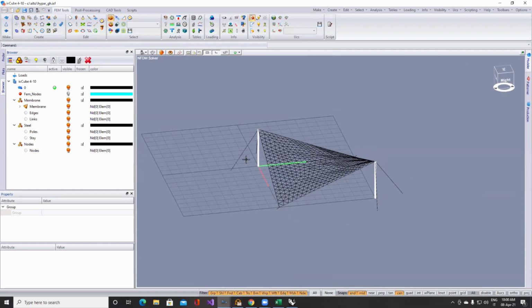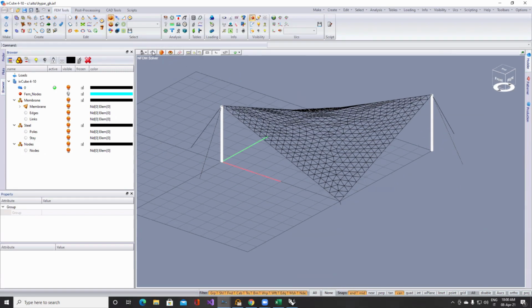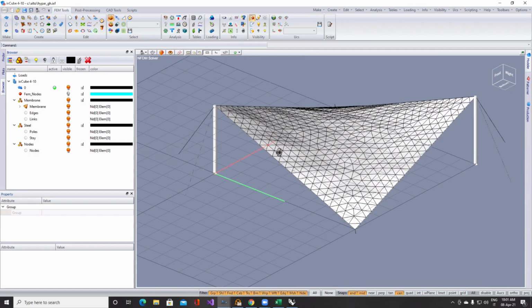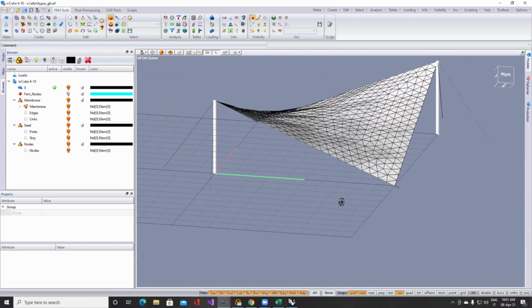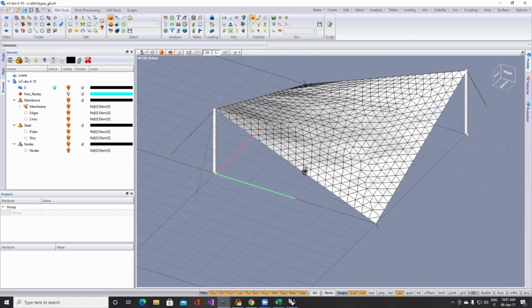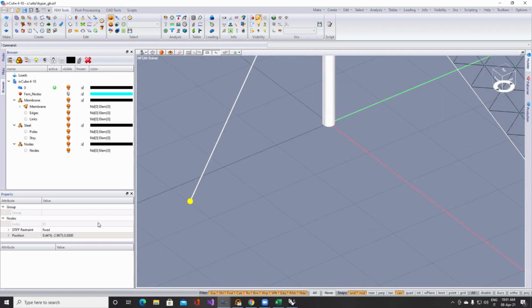Here we are. So basically we see we have the mesh, but the mesh, you see, is upside down. The positive side is on the top, and the negative side is on the bottom. If we unhide the nodes, we see that we have these nodes here that are fixed, and these belong to the node group.